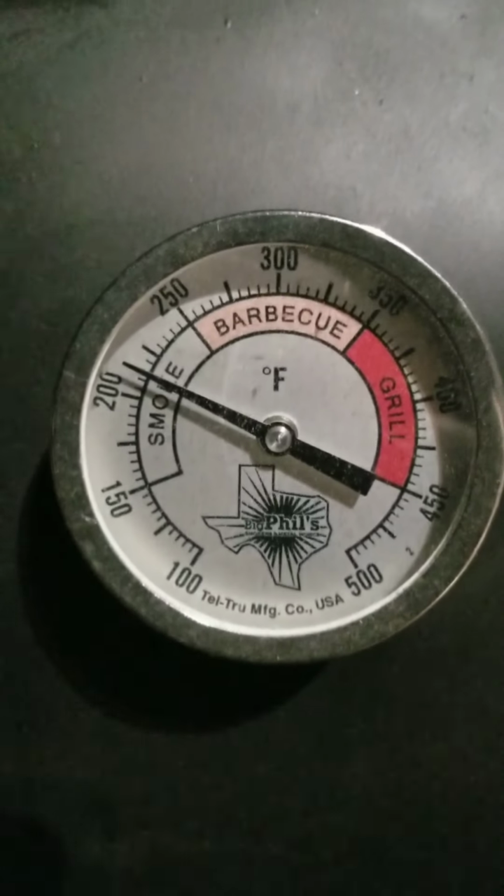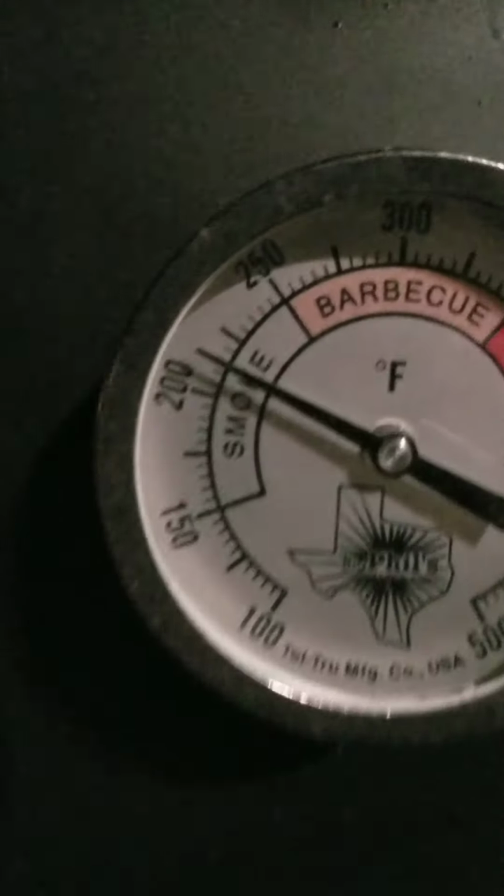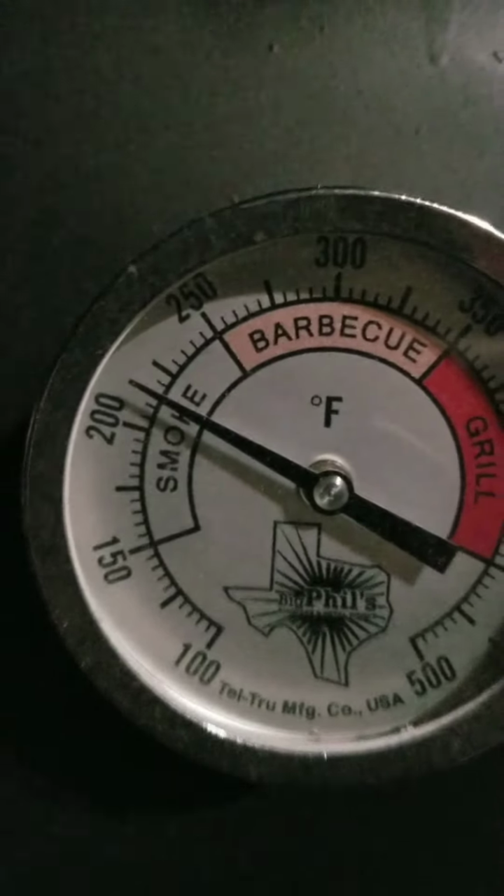All right, just close the lid, bringing her back up to temp. Almost at 225 now on the right side, and almost at 225 on the left side. So it's heating up pretty evenly. Check out the business end of this. Today I'm cooking with some apple. Actually, I heated the smoker up with some oak, and I'm going to do the first hour or so with some apple. Let's see how it goes.